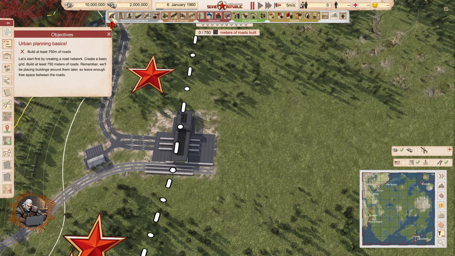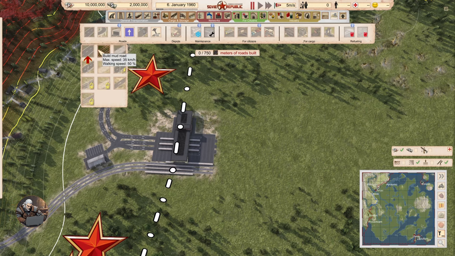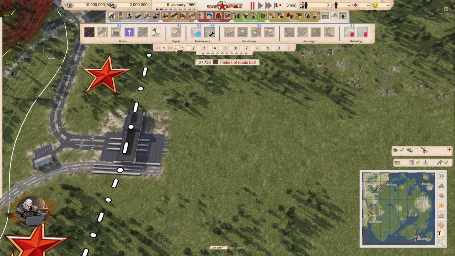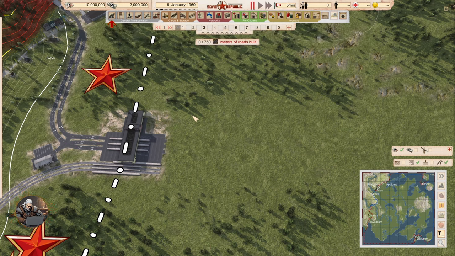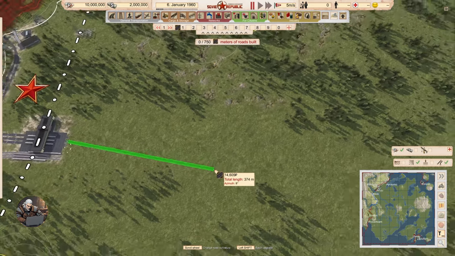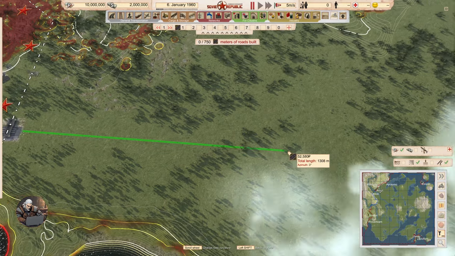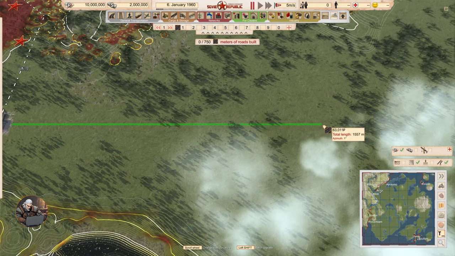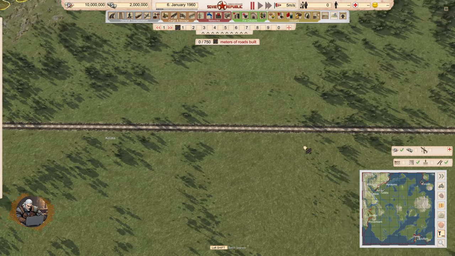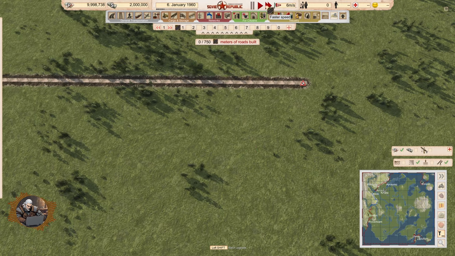Okay, he wants us to build roads. Yeah, let's do that. Actually, do we start with... No, okay, let's start with asphalt road. This is not realistic mode, so I will put this here. And then if I now want a quick access, I just press 1 and I have my road. Okay, let's do this. Somewhere up to here, let's say. Okay, and then what are we going to do then? Let's see what the next objective is and we will decide.